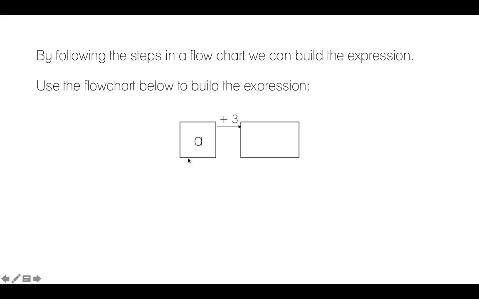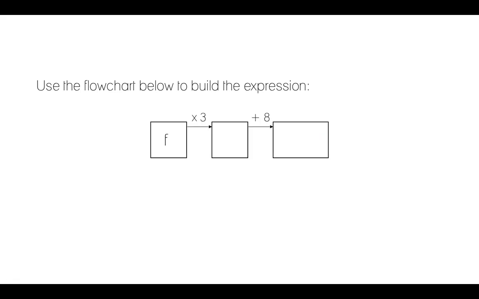So we have the pronumeral a, then it's telling us to add 3. So if we were to add 3 to a, we would end up with a plus 3. It pretty much is as simple as that. Let's do one that's a bit longer. You could have one that's 4 boxes long. I think that's probably the most that you'll see at the moment.